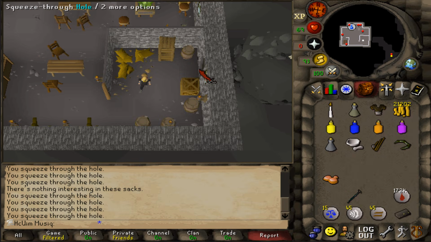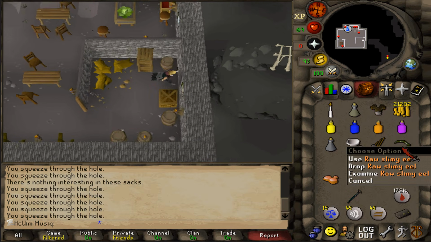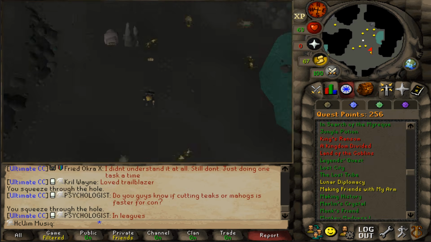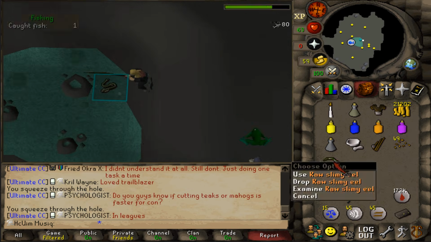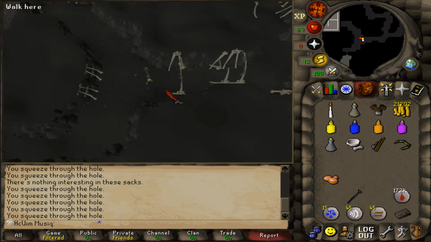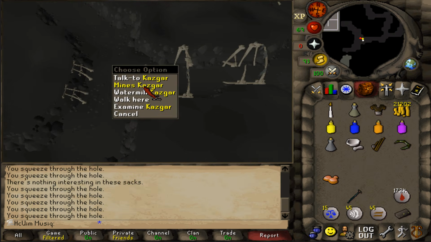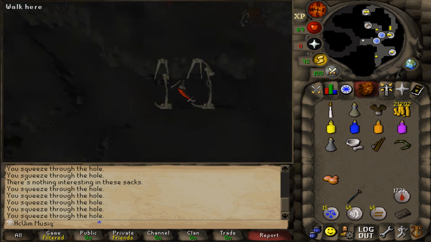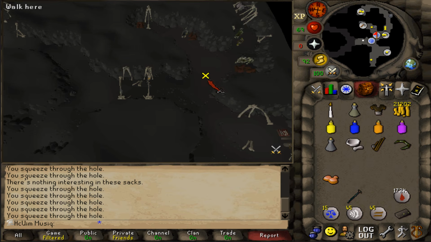Now before starting the quest, I suggest you to get hold of some raw slimy eel. If you are unable to buy these from the Grand Exchange, then I suggest you to fish one yourself before starting the quest. So let's start the quest by following Khadgar to the mines, and there you should find a second quest start.